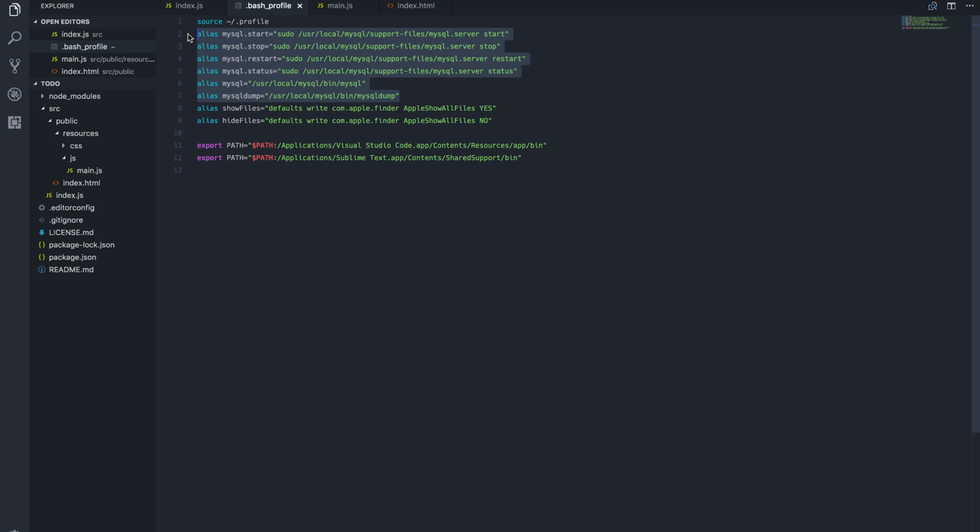So I have these aliases right here for MySQL start, stop, restart, and status, just to make things a bit easier if you want to start or stop your MySQL in your terminal. And the same thing for MySQL and MySQL dump. These are the most important ones, so to speak, because they are going to save you a lot of time for connecting to MySQL or dumping a database, for example. So I'm going to post these in the description as well.